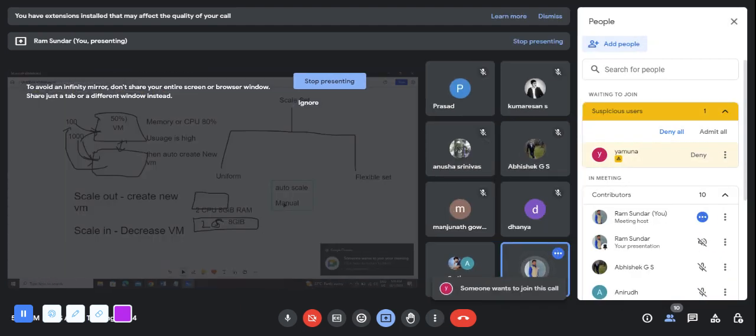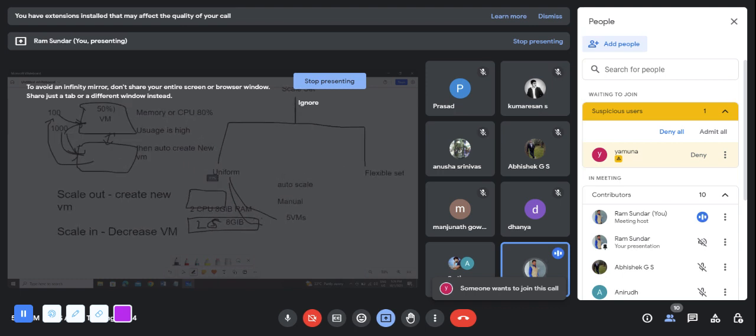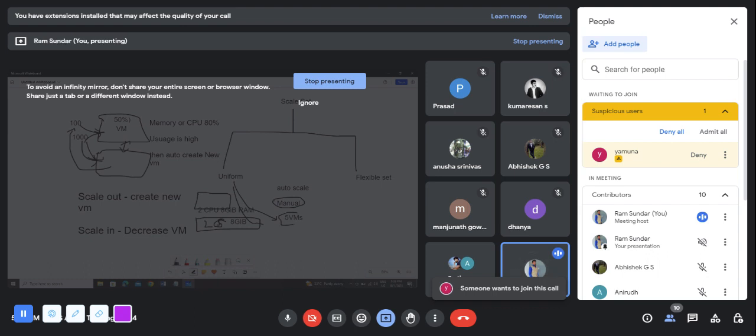But if we choose manual, we can define 5 additional machines, meaning when usage goes up, this scale set will create 5 machines automatically, depending on the load. The maximum limit is 5 virtual machines. Got it? This is the uniform scale set method.